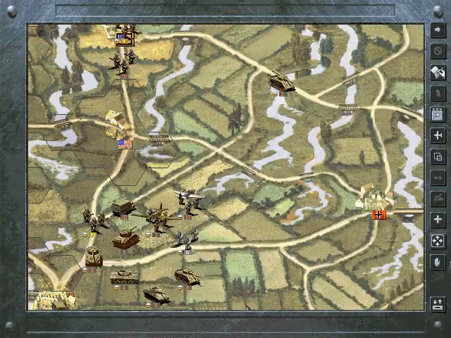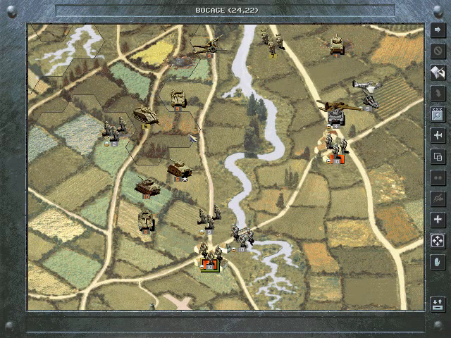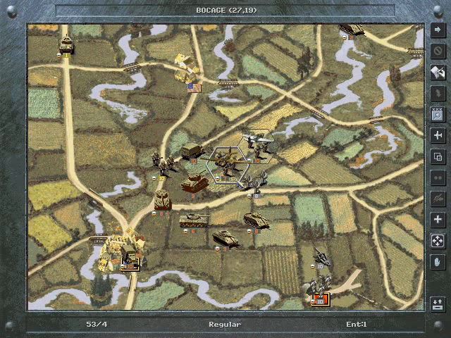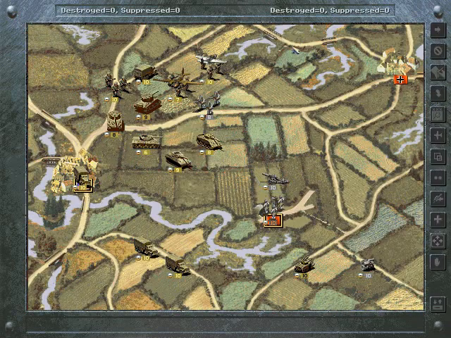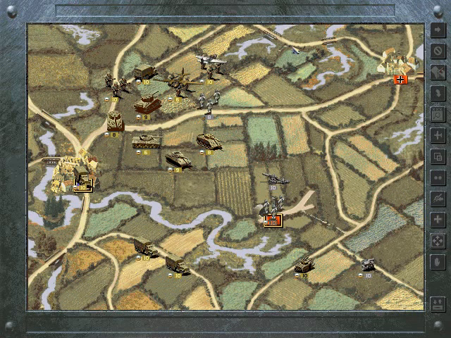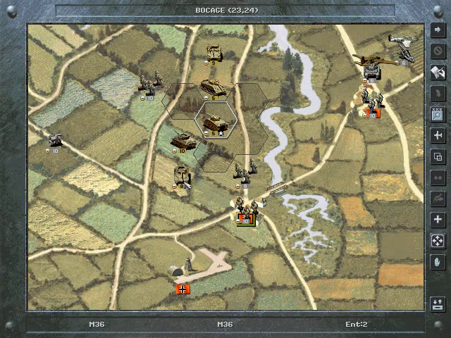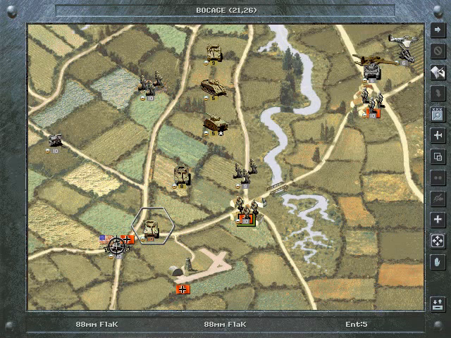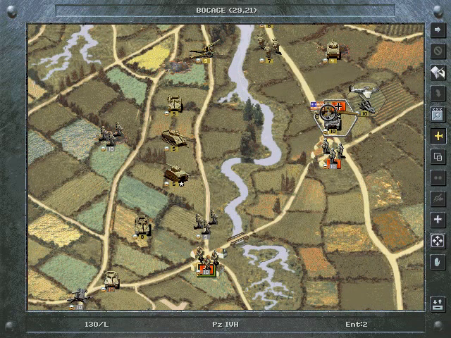How much prestige do we have? Not a lot, because we are basically doing not good. Let's call it that. And we only have, what is it? 2 turns remaining? 3 turns. And the air right there, we can maybe position the bomber here.